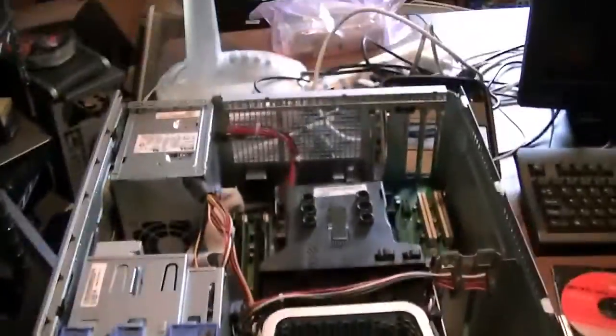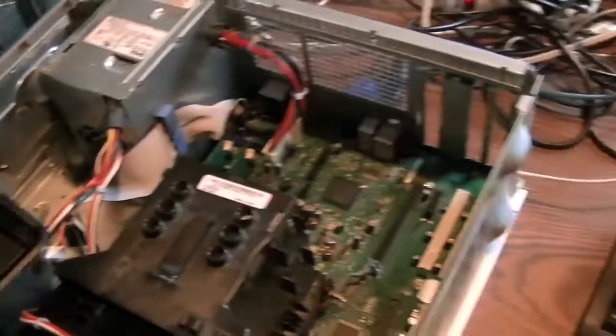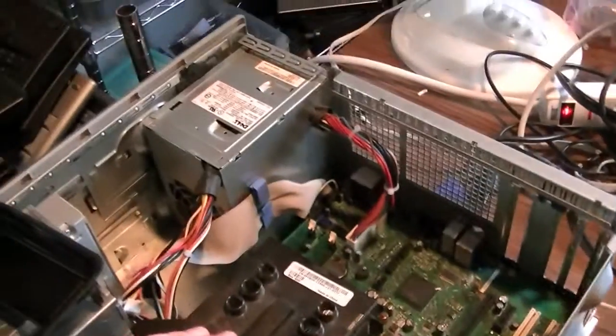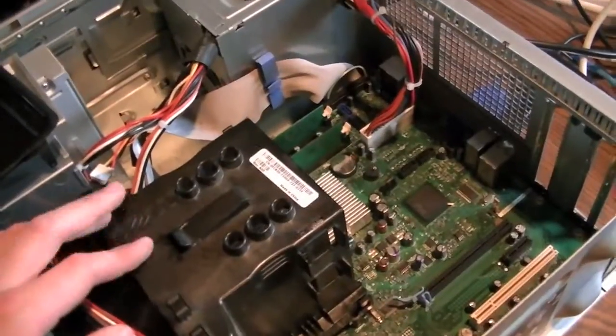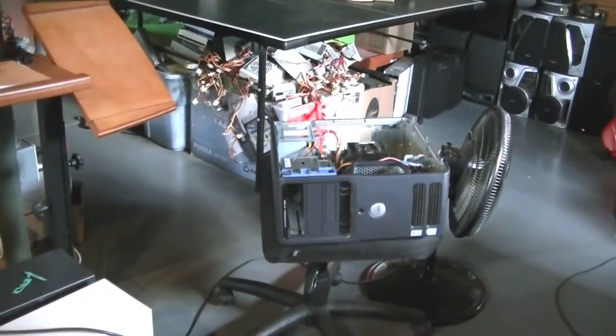This thing, I found it without a case siding. It does have the front panel thing, but I'm not going to put that back on since this drive is IDE and this motherboard doesn't have any IDE connector on it, so I'm going to have to swap it out, even though I have no SATA drives. But anyway, I found it without a case siding, which is a complete pain, but I have spares, so that's not going to be a problem. It had no RAM in it. I put 1 gigabyte of 533 megahertz RAM in it, which I originally had in the 3100 over there. So now that computer doesn't have any RAM in it, and I've simply put it into this one.